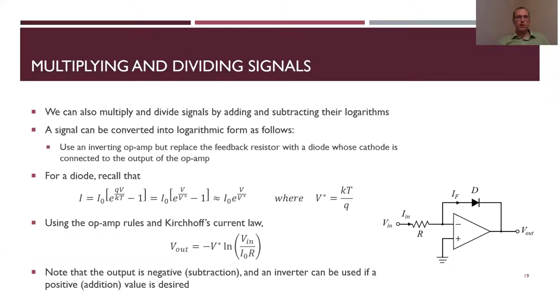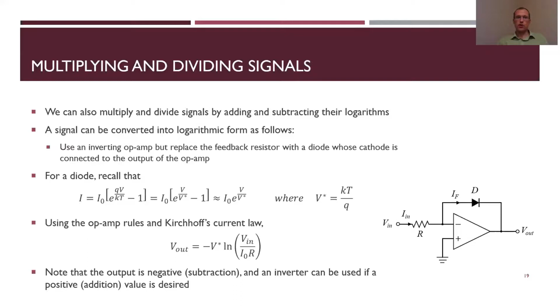And so lastly, we also multiply and divide signals. So we saw, back in week 5, summing op amps, so you can add signals together. We found we can integrate, we can differentiate. We also multiply and divide. We do that by adding and subtracting logarithms. If you remember your log rules, if you add 2 logarithms together, that's the same as multiplying the 2 things inside the logarithm. So if we have a way of converting a signal into its logarithmic form, we can then multiply and divide them by using those summing amplifiers.